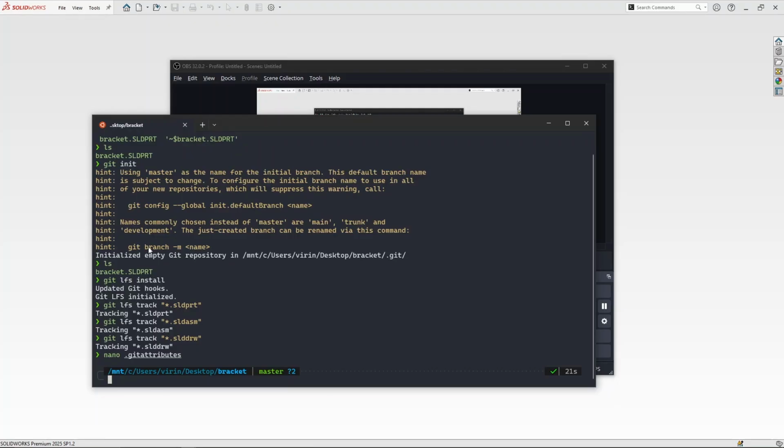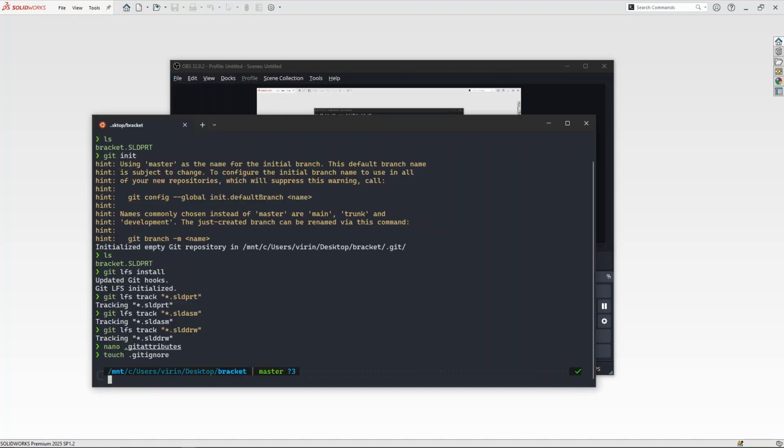The next thing to do is to add a .gitignore file. Not right now, but later down the lane when you will be running animations or simulations, there'll be a lot of .mp4 files or other simulation files which you don't really want to push to Git. So we want to tell Git not to track all those files, and that can be done through the .gitignore file. We create it with the touch command, which is going to create the .gitignore file, and we can hop into that file with Nano.